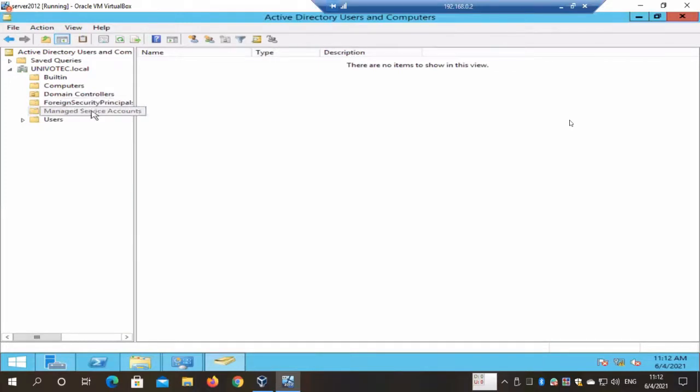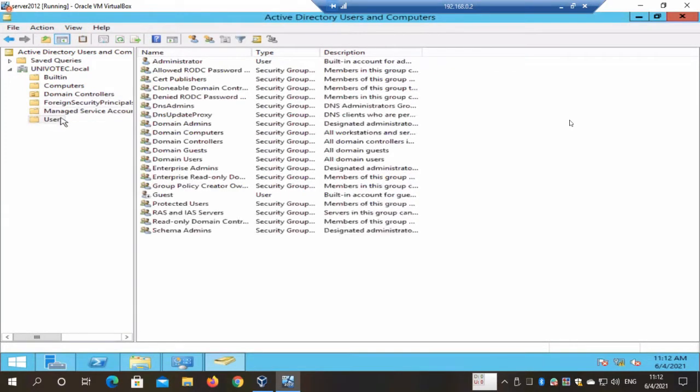Then yeah, these are some security related stuff. Currently in the users folder you have the administrator, which is the super admin. And then this is the domain admin account, right? Not the local one. Then you have guest. This is also the domain guest.